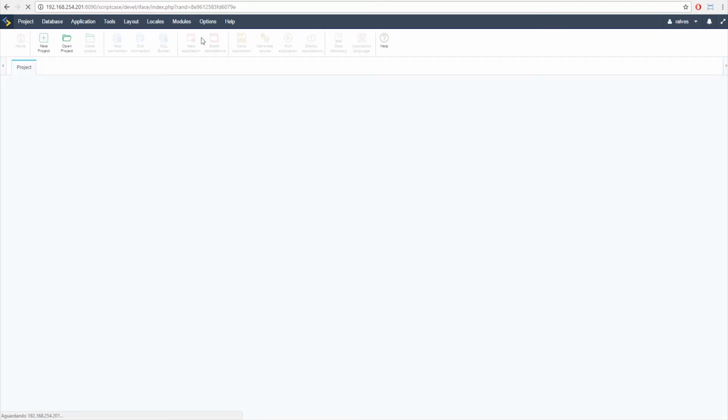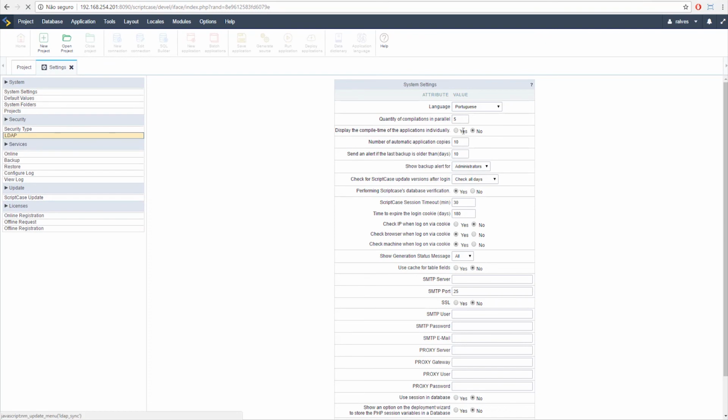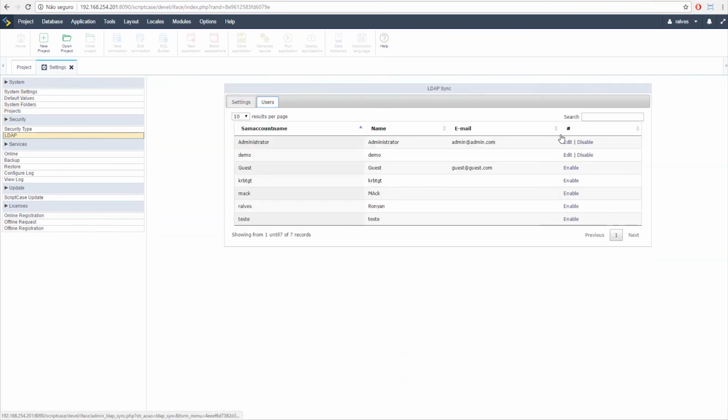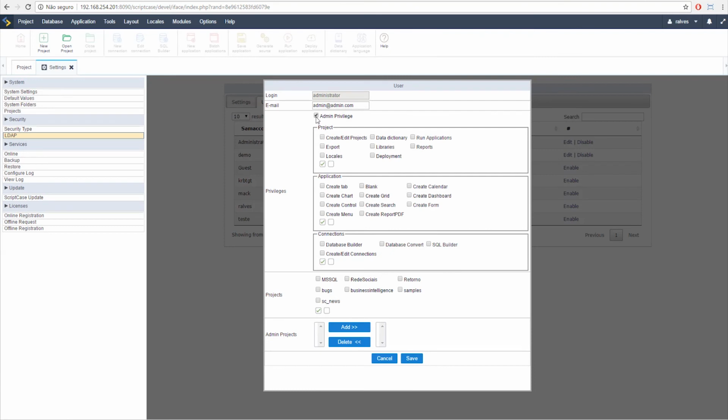Okay, so if you want to give privilege to your users, you need to open users again, go here to the edit options, and then give all the privileges you want to. It's going to depend. Add the projects. Let's add here some projects and save.